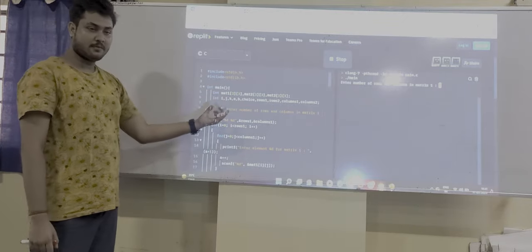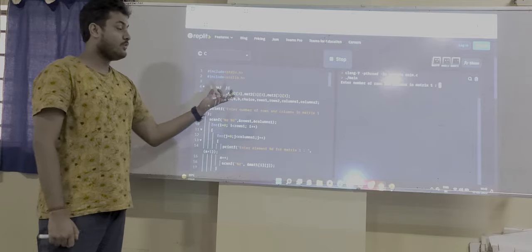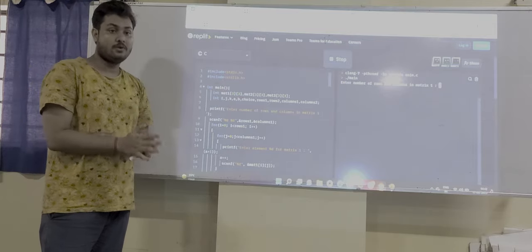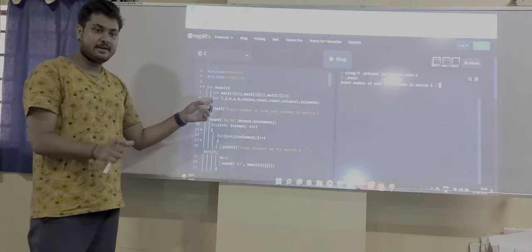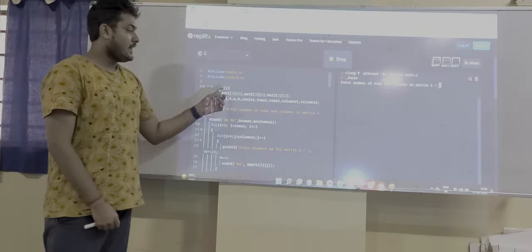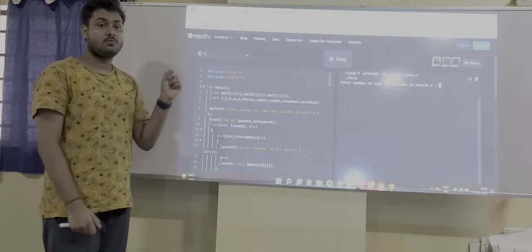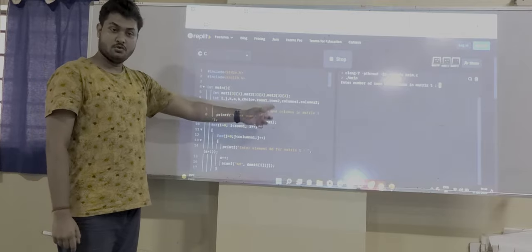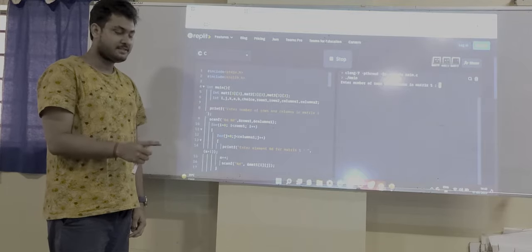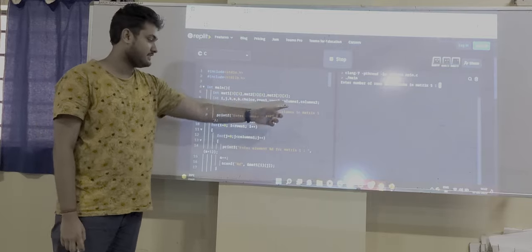I will explain some of the variables we have taken. For example, there's a choice variable which will actually take a choice: what we want to do with the matrix, addition, subtraction, or whatever. i, j, k for running the loops and patterns as we know. A and B will be for a specific cause, like when we say enter element 1, how to count them? We have used A and B: rows 1 of matrix 1, columns 1 of matrix 1, rows 2 of matrix 2, columns 2 of matrix 2.